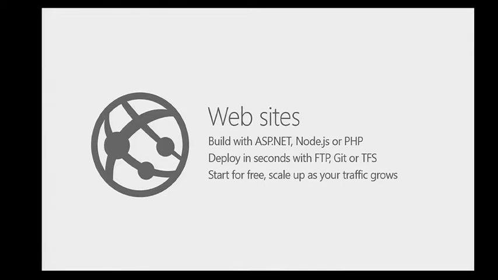We've got solutions there if you want to integrate with source control. Windows Azure Websites allows you to do that directly using Git or TFS. So essentially the flow is: create a website, link it to a Git account or a TFS account, check in the website, and then it will build and deploy it for you. Alternatively, you can publish directly to the website using Visual Studio if you're developing on a Windows system.